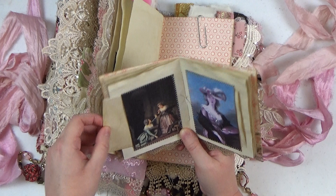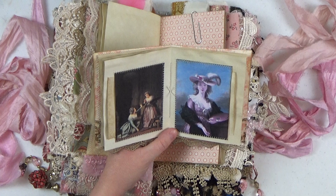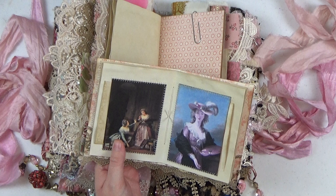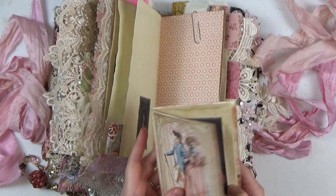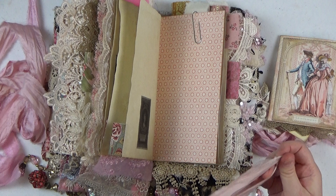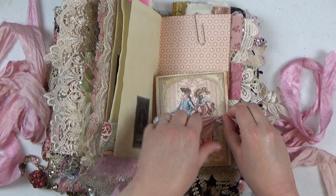As I said, Vigée Le Brun painted many of Marie Antoinette's portraits, so she was at Versailles quite often. One time she came when she was very pregnant and she dropped all of her brushes — you can see them on the floor in that left picture. She bent down to pick them up and Marie Antoinette said 'No, no, I'll get them' — and the queen bent down and picked up the brushes. To us that's probably not a big deal at all, but queens didn't do that, so it was another example of how different Marie Antoinette was. Some in the aristocracy considered it simply inappropriate for a queen to behave so 'commonly.'